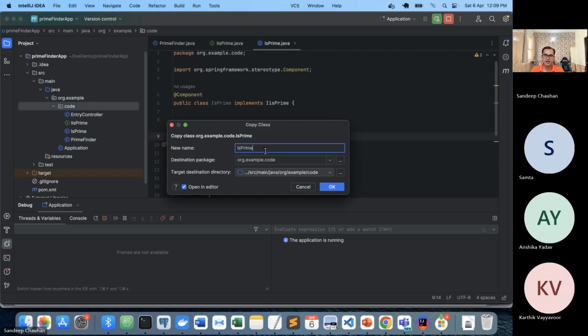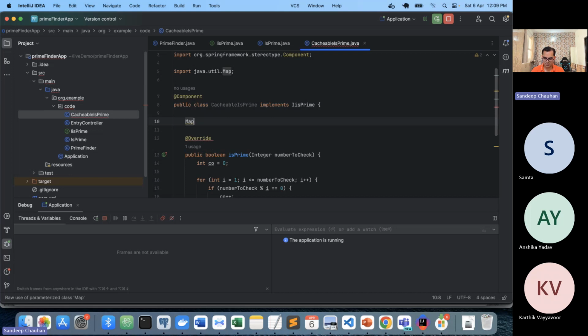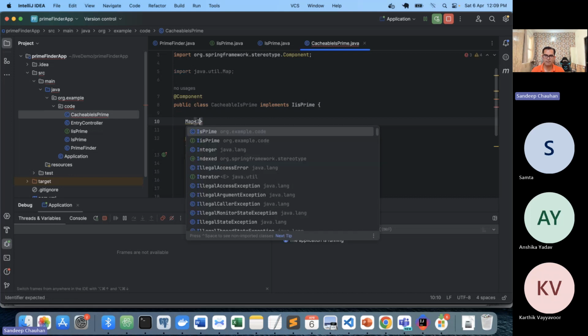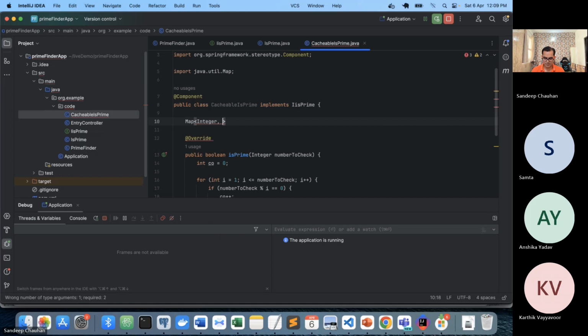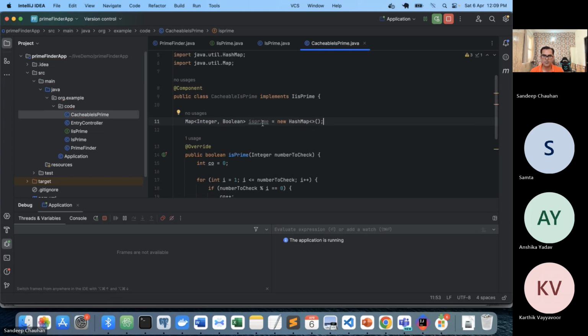So that kind of implementation class can be written, and I'll do the same thing over here. I will call it cacheable is prime. I've just copied is prime as another class, which is cacheable is prime. Over here, I can have a map which will hold a number and a boolean. Let's call it is number prime.